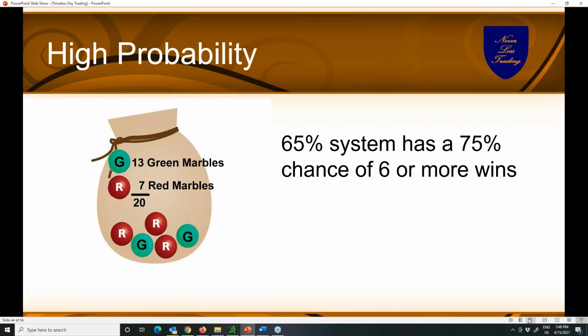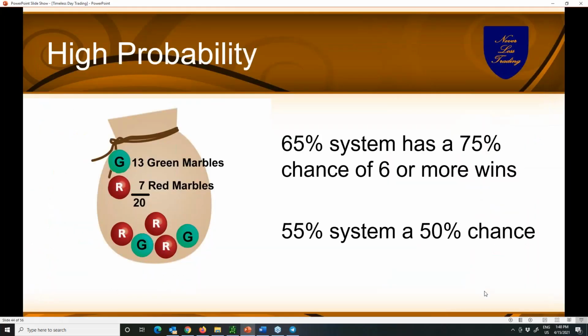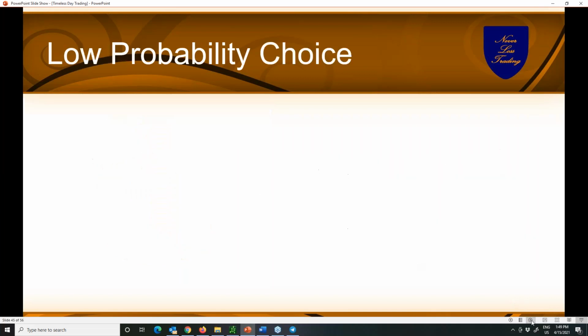You want to be on the high probability side, and that's what we created, the opportunity to participate continuously with a high rate of expectation. So a 55% system only has a chance of 50% to bring that home. But a lot of people celebrate their winners. It's a game where you have to get your difference right. At the end of the week, at the end of the month, you'll need to have an income, and that's essential and important.